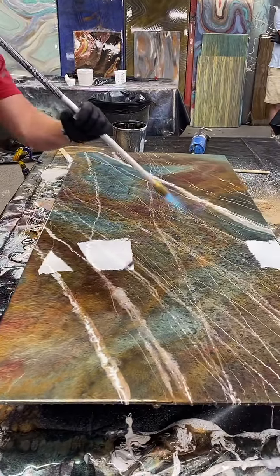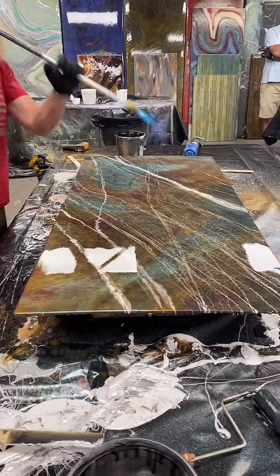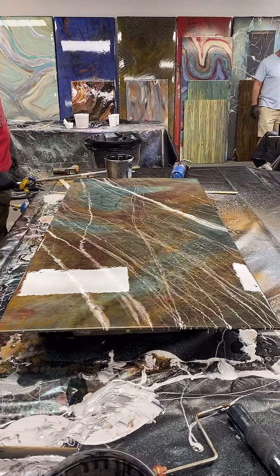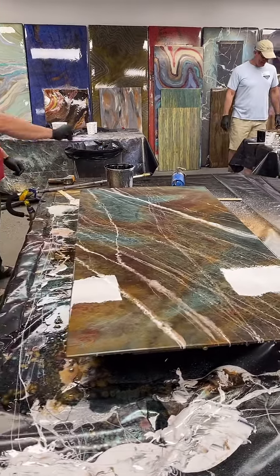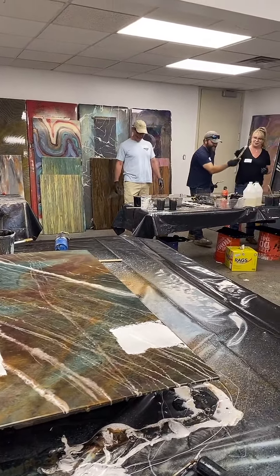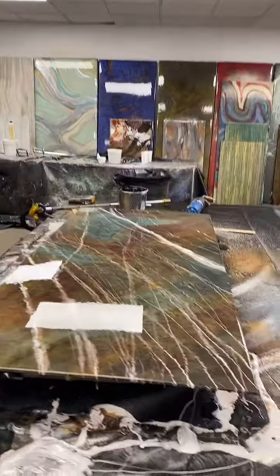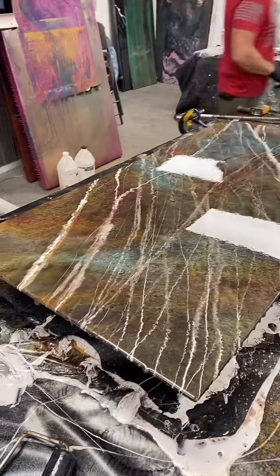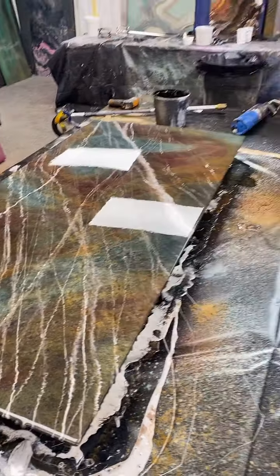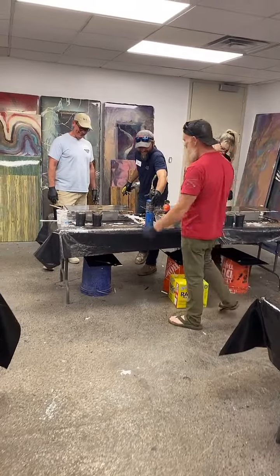Is this easier to do than you guys thought it would be? What do you do for work again? Don't be hard on yourself. Warren - that doesn't look bad at all. This is your first day, so don't freak out at all. Start looking left a little bit - if you look left, everything's perfect except you have a few large blobs in the middle. How do I get rid of them? We'll work on it together - we'll get rid of them, dude. Don't worry at all.